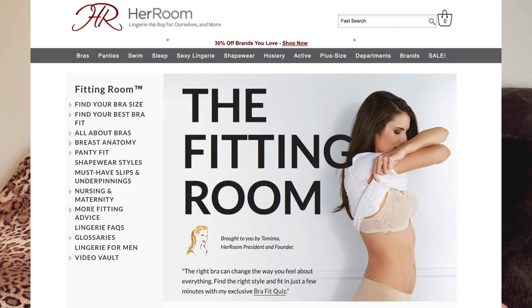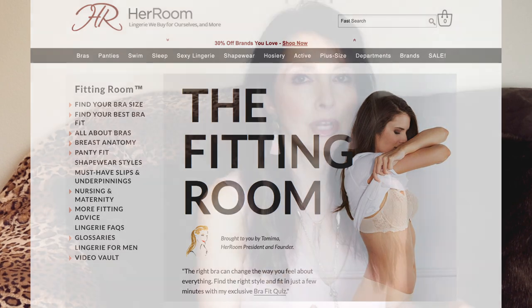Most department stores will have someone who can do a bra fitting for you, or your favorite lingerie place is obviously an option. If you're more of a do-it-yourself kind of gal, I'll leave a link to a website called Her Room, and they've got a whole page with different sub pages on how to do your own bra fitting and what will work best for you. But seriously, get a good fitting bra. You will be amazed at how much more space you'll have between your bust and your tummy, and how much better you'll look in clothes and how much smoother your silhouette will look.